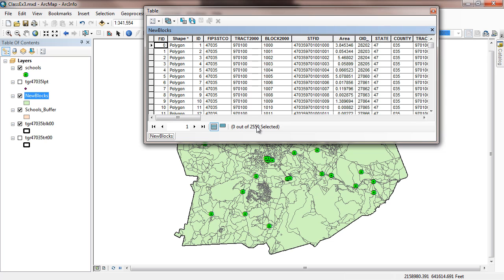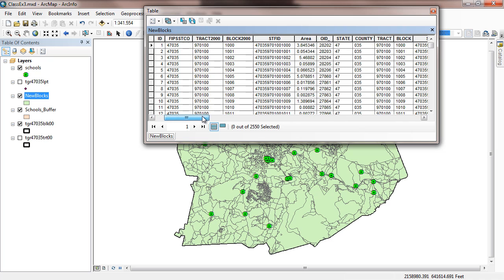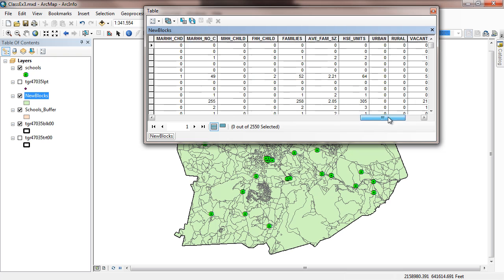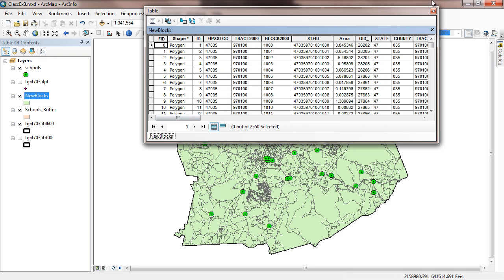If you don't have anything selected, it basically saves and exports everything that you have in that attribute table with that shapefile. If I had only selected certain records, like we did earlier when we selected the schools out of the larger layer, then I could tell it to only export the selected information, and it would give me a new file with just that new information. But one of the advantages of doing this, again, is that we now have a permanent shapefile with permanently all this population information in it. It's not joined. It's not temporary in essence.